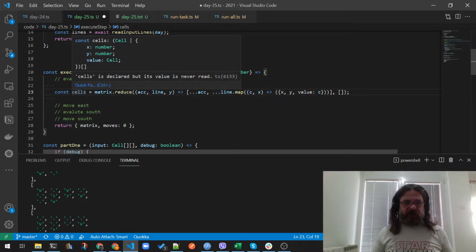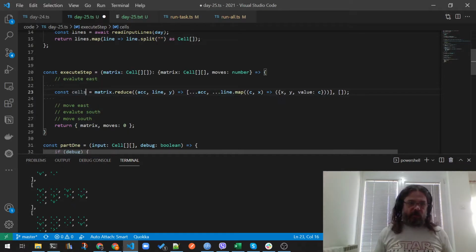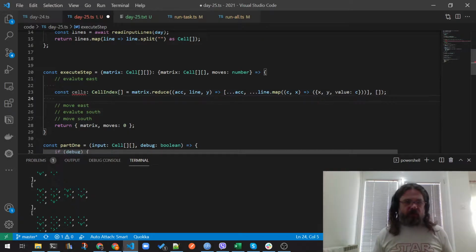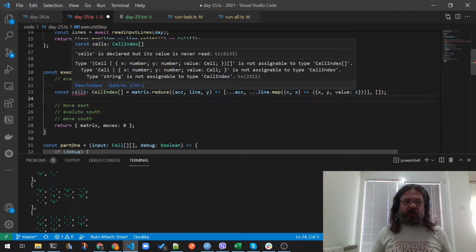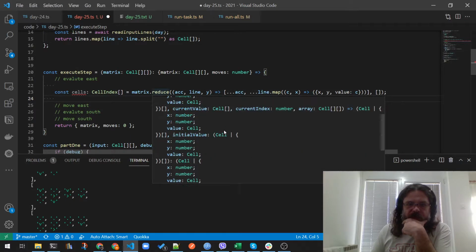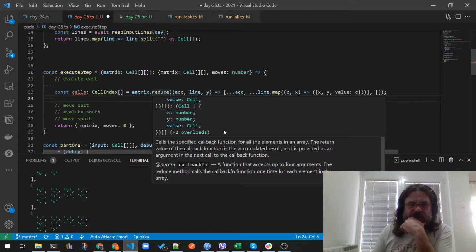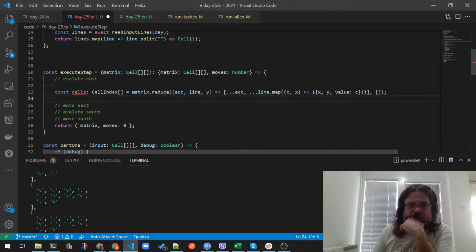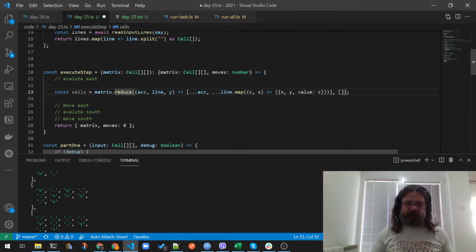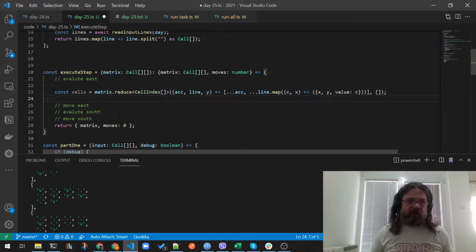So we actually transformed cell, or no. Why would it think that it returns a cell sometimes? Okay, we're gonna bring this back, and now it's a cell index array.